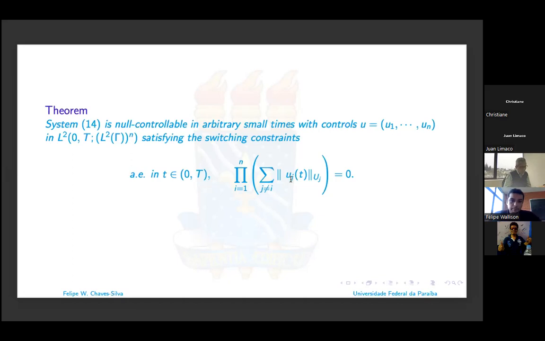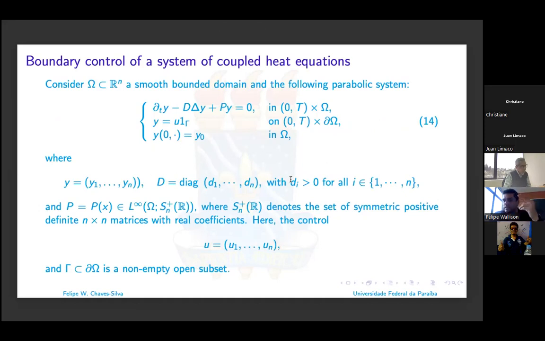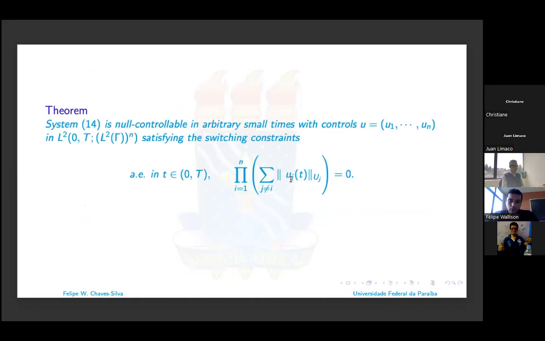Okay, so this is what we prove. Of course, pay attention that I'm not saying, for the particular case of two heat equations, that I cannot control. I'm not saying that it's impossible to control two heat equations in multi-D through one boundary control. I'm not saying that. I'm just saying that since we don't know a general result to check whether this is possible or not, we give an intermediate result, which is this one, okay? This is just what we are doing, okay?